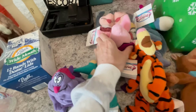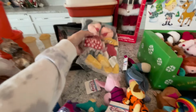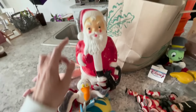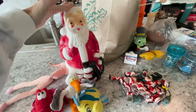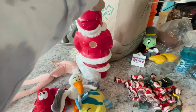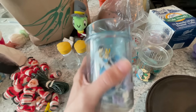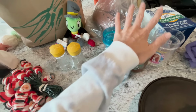I'm going to put some of the better ones on my Whatnot, and a couple of them I have on eBay already, like Mickey and Minnie for like $15. I've already sold the green Toy Story plushie alien. I think these are one of the better sets, and I'm going to put those on Whatnot. Then we got Sandy. I've sold the same guy before. Looks like he's selling for more than he was last time, though mine doesn't have the light. A lot of this stuff was just so nostalgic for me because this is my era. I think somebody will pay $20 for all five of those.